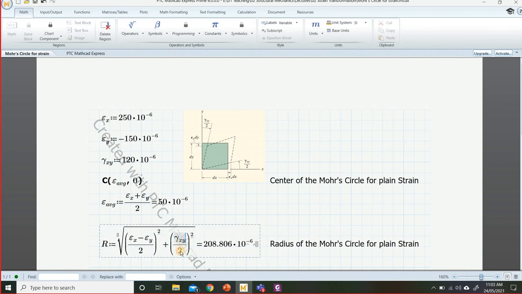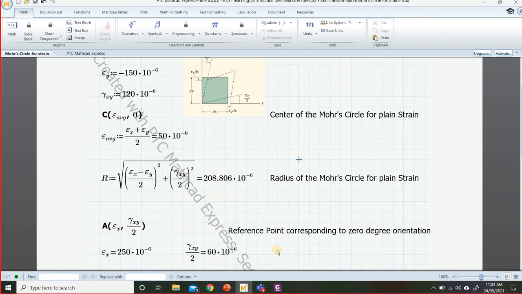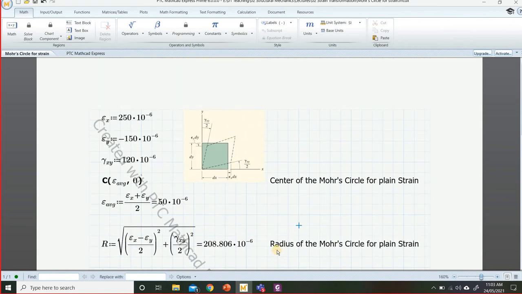Just note that this term is gamma xy by 2, not just gamma xy. All right, and now you have this value 208.806 in 10 to the power -6. Now you have the center of the circle, you have the radius of the circle as well, so you should be able to plot it on AutoCAD using center and radius method of plotting.